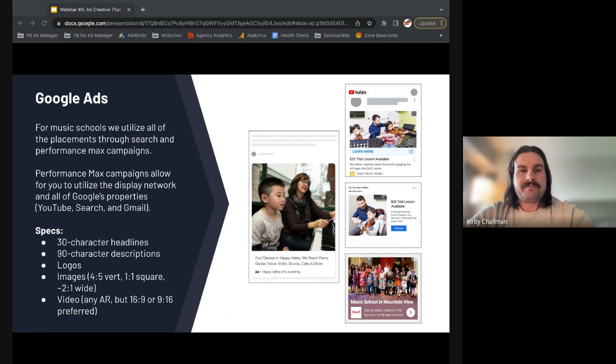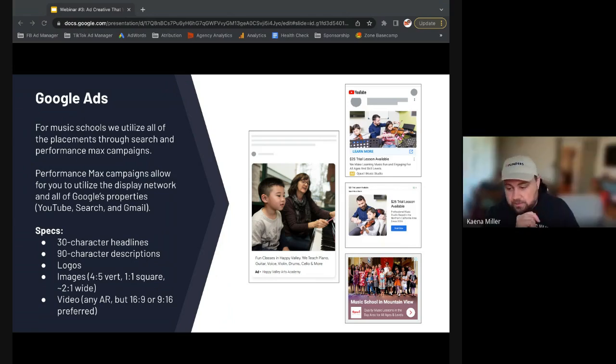So go ahead, Kana. Yeah, and just to expand on Performance Max a little bit, we talked about this in our first webinar, and that recording is on our website. But it's basically Google saying, hey, trust us, just give us all your different assets: give us some images, give us some video, write a few headlines, and we'll figure out the right combination of these around all of our different services that we can run ads on. So like Kirby said, on the display network, on YouTube, on Google search, in the Discover feed, in Gmail, these ads will show up all over the internet, but you don't have a lot of control over how these combinations work together. It's just give us all these assets and we'll figure out the best way to put these together.